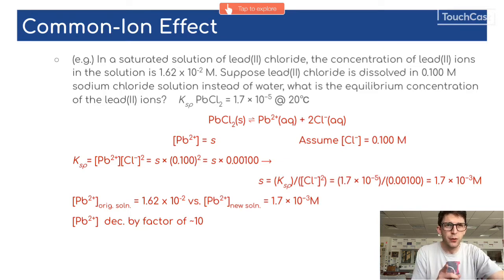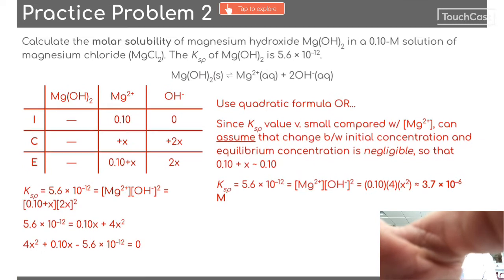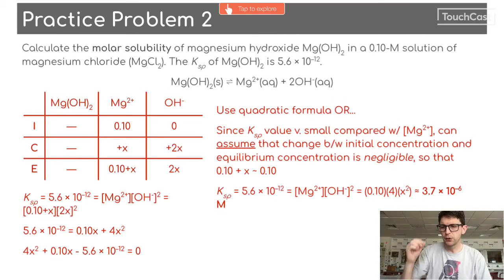One thing I do want to note, though, and this is, I think, one of the problems that maybe you confronted when you were working on this, and I'm going to move this to practice problem 2. We can use the quadratic formula to solve some of these problems, but sometimes when we write these equilibrium expressions, the quadratic formula won't work. Or sometimes we don't even have to resort to using the quadratic formula, right? Now, from AP Chemistry, College Board, you shouldn't have to go beyond the quadratic formula. If you do, then you know that there's another alternative solution to that.